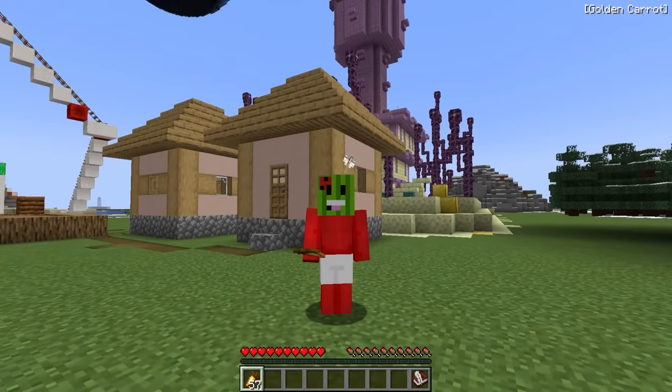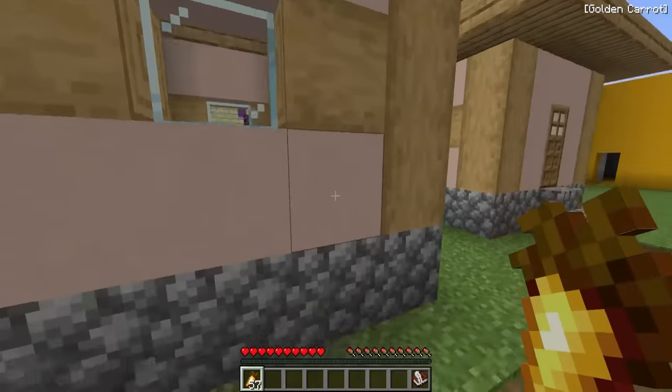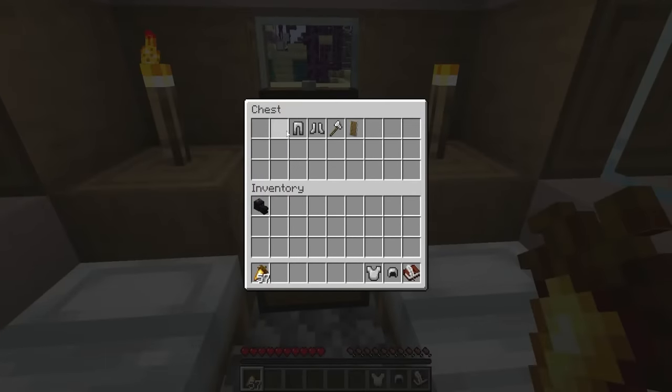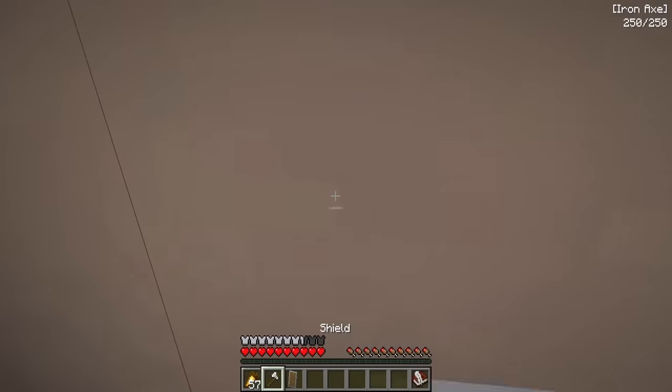Guys, it's time for me to gear up. Come on, there's gotta be a chest around here somewhere. Maybe in here, no, here? Yes, there is! Yo, full iron armor, an iron axe, and a shield. I should be able to storm the castle with this. Let's go. Okay.